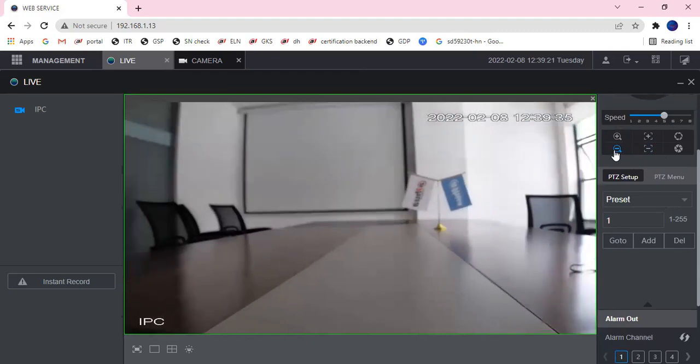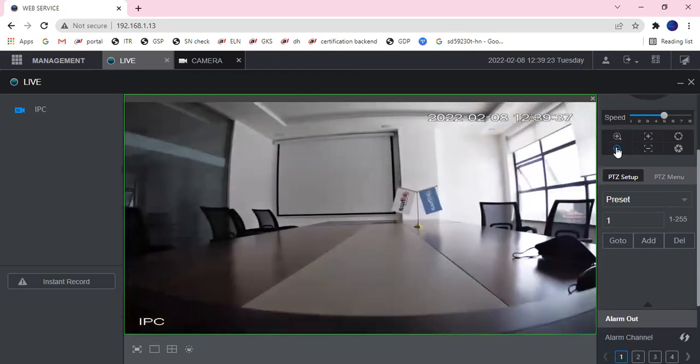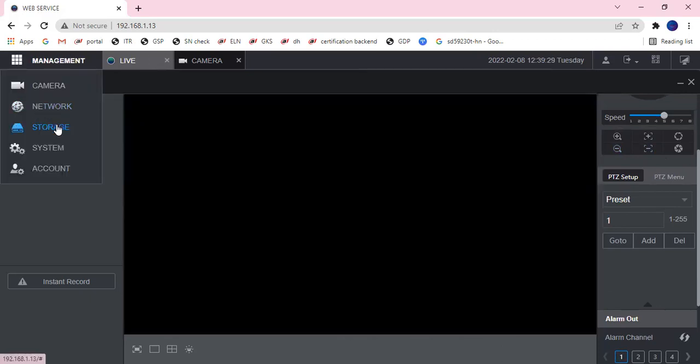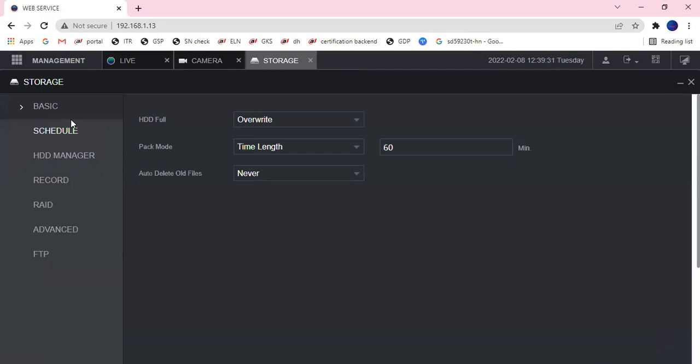Okay, let me talk a bit about the configuration of recording. On the NVR, you go to storage. From the storage menu, the first option is what you want the NVR to do if the hard disk is full.